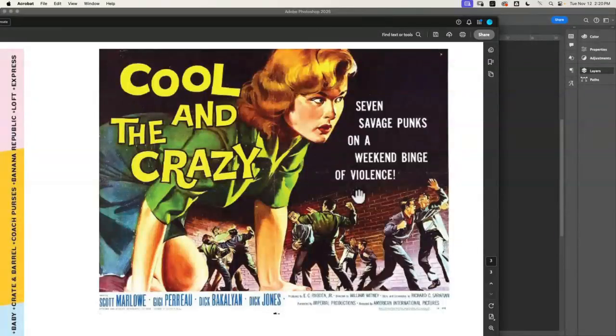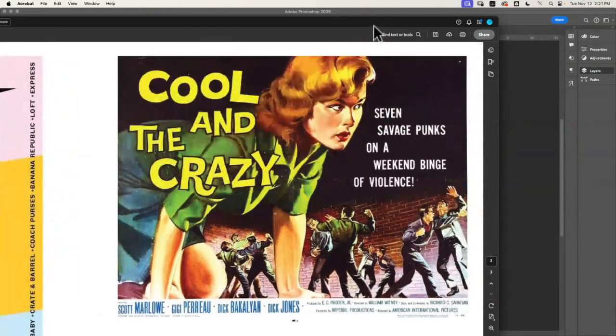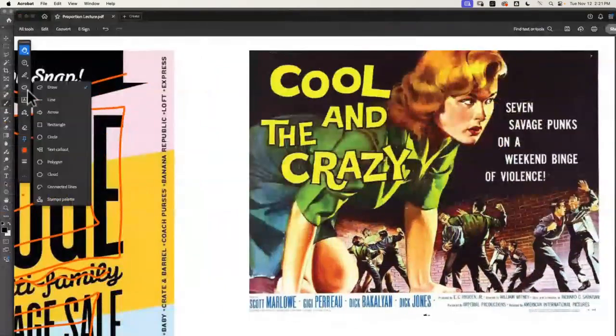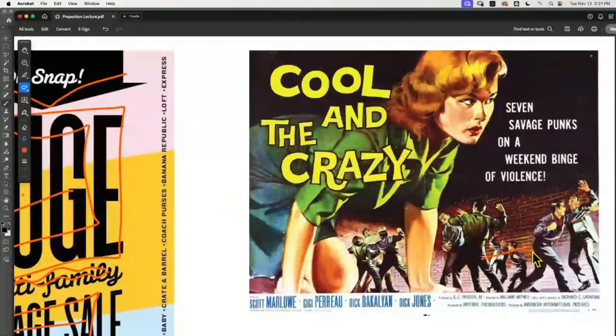This is a little bit like the assignment that you're going to do, the project. It's kind of the reverse proportion. If they did her at the normal size, she would be as tall as those guys. I got to move this over. I want my pen back. She would be this big, crawling on the ground. Here's her head, crawling on the ground. And it would be crazy and cool.